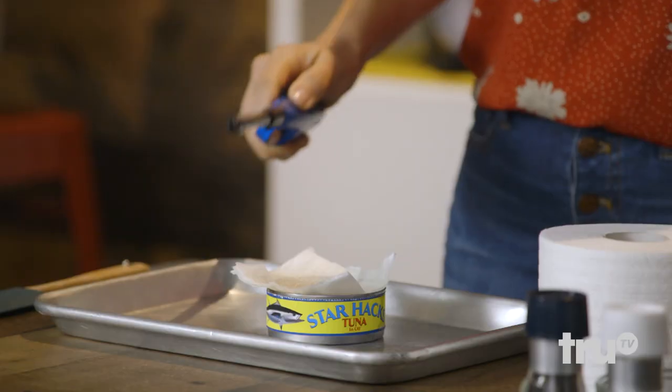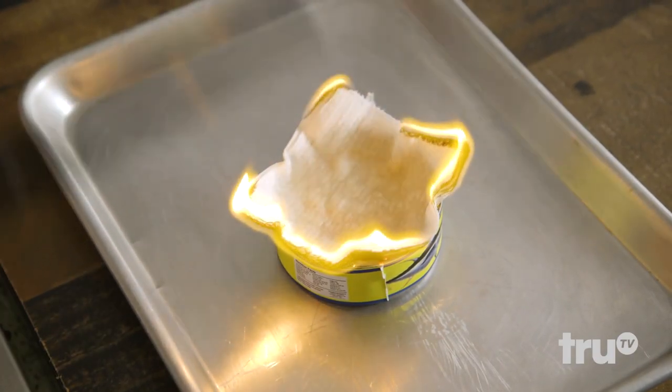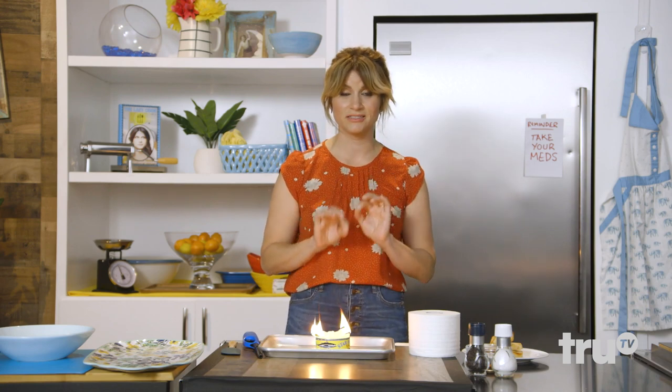Where there's smoke, there's fire, you guys. Get all the corners started on the toilet paper. The oil's gonna keep this burning to smoke your canned fish. Bonus hack, this doubles literally as a candle because it's gonna burn for about 30 minutes. I'm gonna step away.